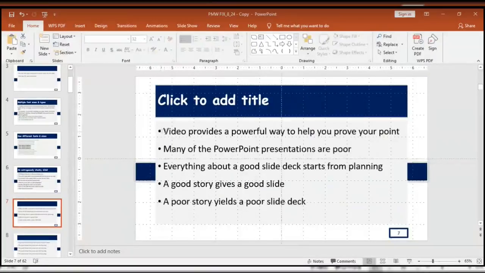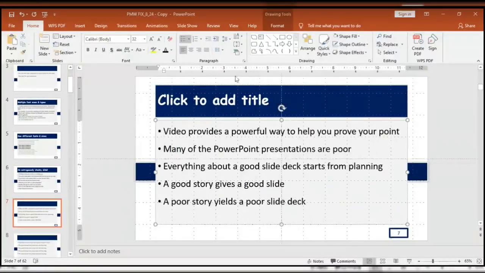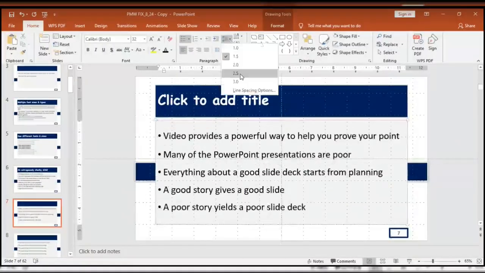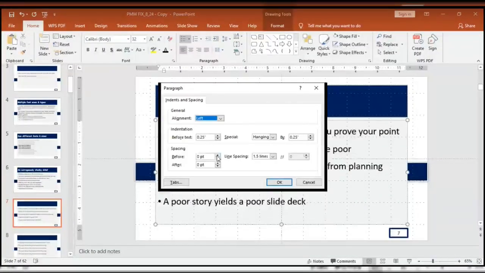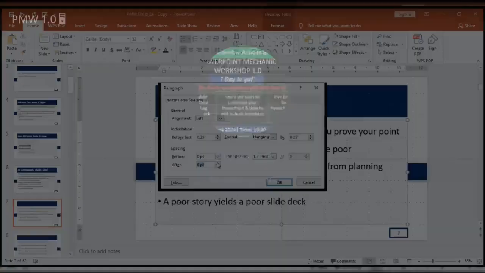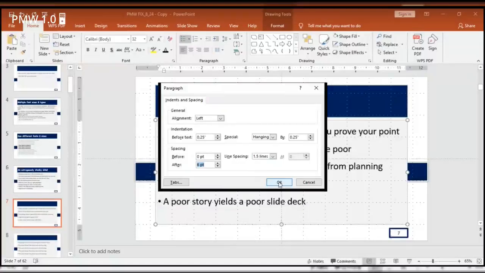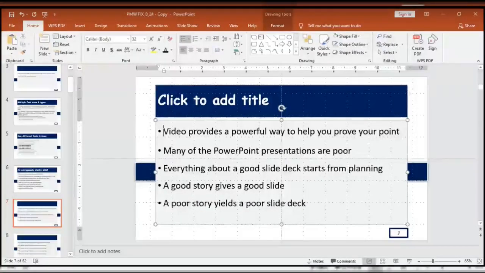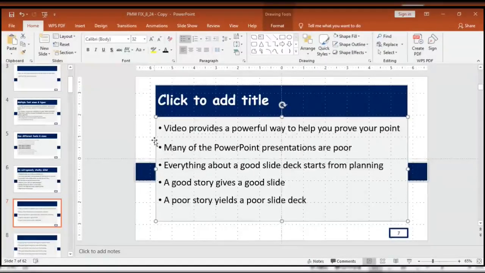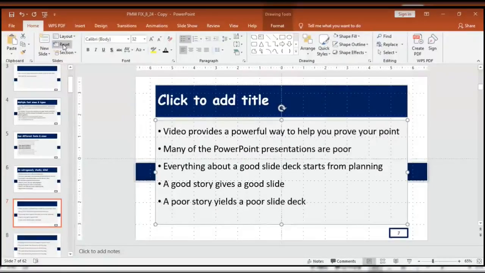Now, if I take this particular slide alone and I go and work on the paragraph, this is what's going to happen. Look at it. 0 before, 6 after. You see, this thing is only applying to only this slide, and that's the slide master. Now, because I've done something to this one, it's no more exactly what it's supposed to be. So if I come here now and say reset, see, it goes back to what I've already defined in the master slide. That's the power of the master slide.